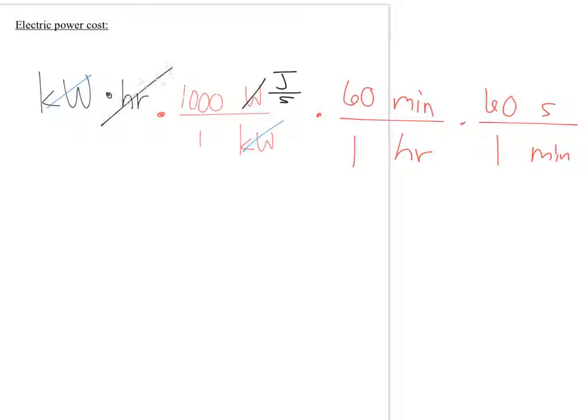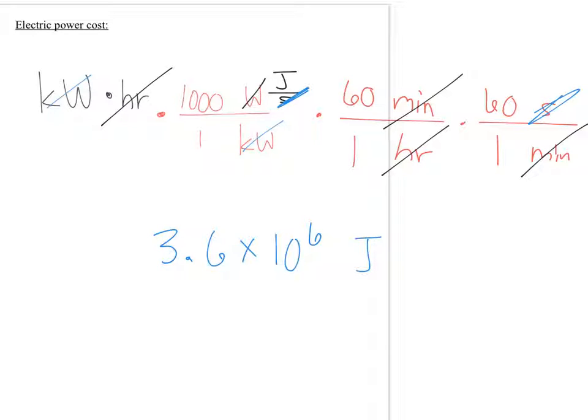So again, hour is gone with hour. Minute is gone with minute. And then lo and behold, look what else cancels. What's the last thing to cancel? Seconds. Believe it or not, that seconds is in the numerator and this one is in the denominator. So what am I left with? That's all I'm left with: joules. So for kilowatt hours, if I multiply 1,000 times 60 times 60, I get this number, and that's in joules. That's what a kilowatt hour is.